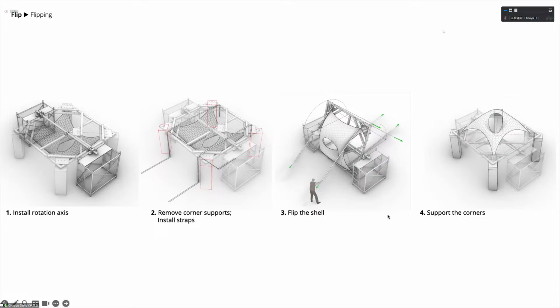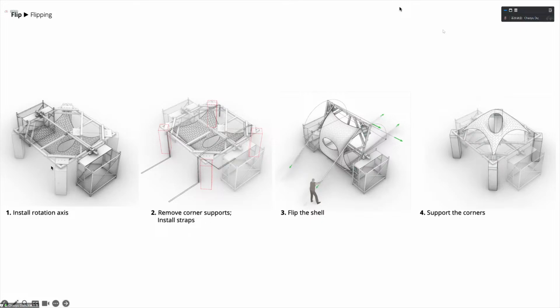So the next challenge is the flipping. We flipped the shell along the middle of the frame so that we can reduce the time when the shell is in the state of a mixture of tension and compression, because this shell is stable when it's fully in tension and when it's fully in compression, but might not be that stable in between states. So we want to reduce the time there.